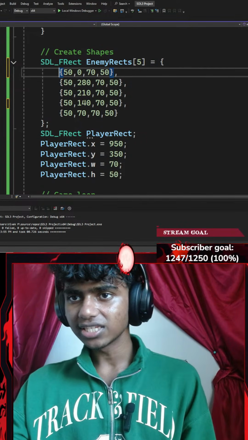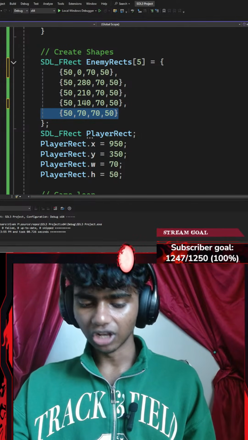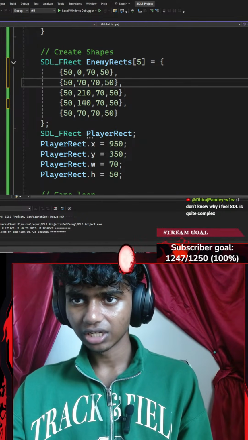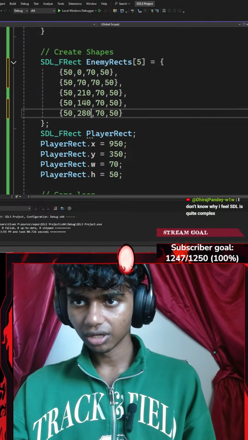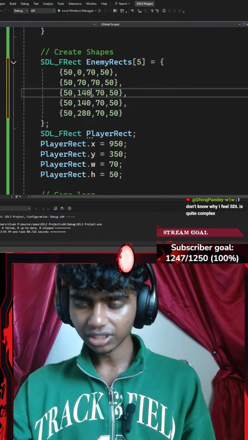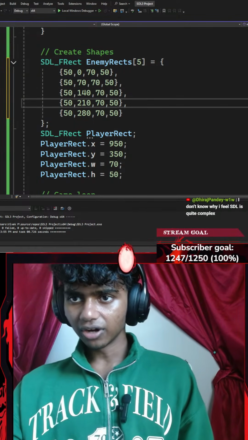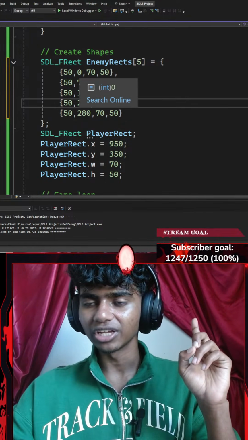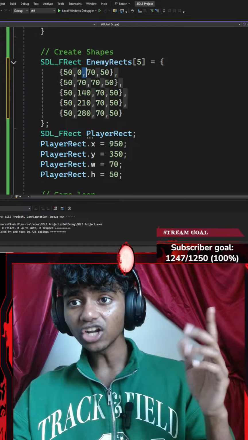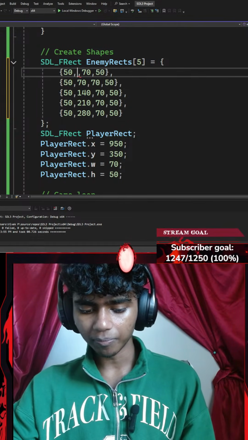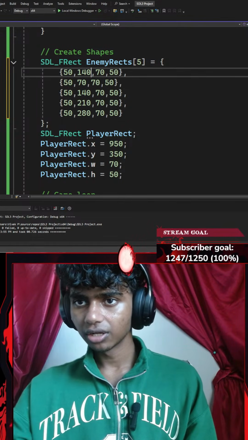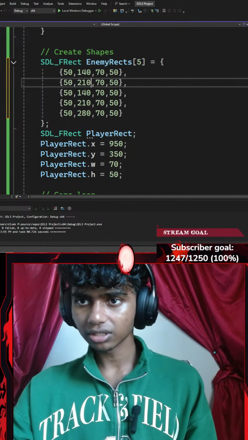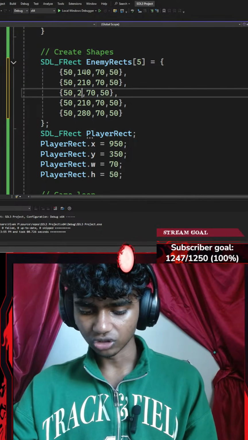Okay, so I see a 0 here. I want to go from the lowest to the greatest. So wait, let's change that to something like 70. Change that to 280. Okay, change this to 140. Change that to 210. Okay. Now let's change everything slightly to modify something, guys. Instead of keeping this to be 0, I'm going to change this to be maybe 140. Okay, let's change this to be 210. Let's change this to be 280.